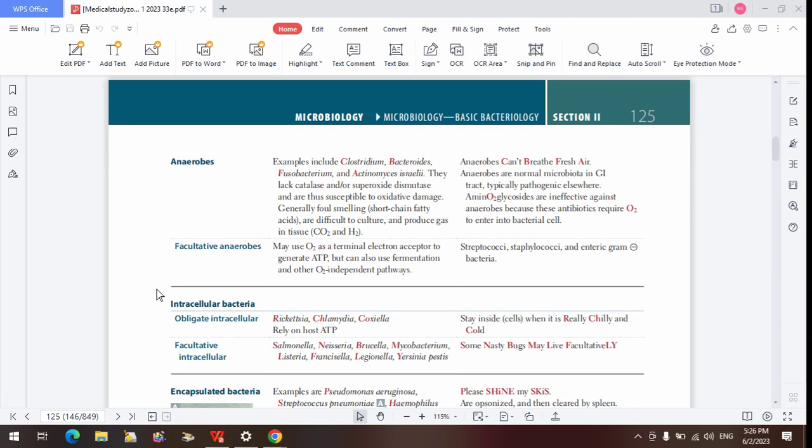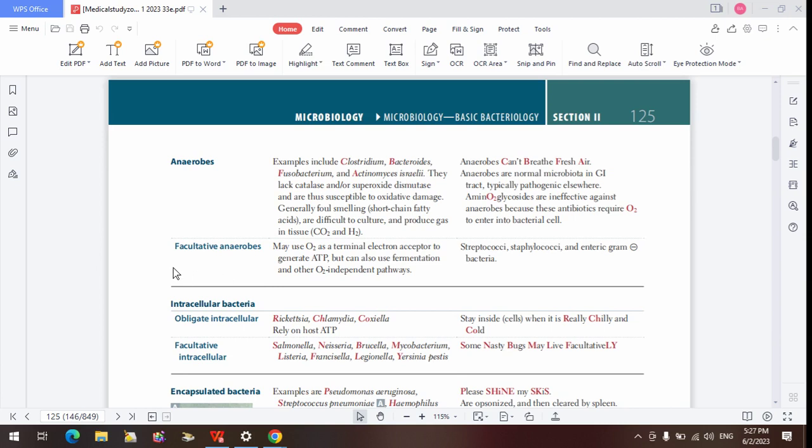So what are the facultative anaerobes? We are talking about organisms that... antibiotics that don't need oxygen. Bacterial cells that do not use oxygen cannot be affected by aminoglycoside, because for the aminoglycoside to enter that bacterial cell, there's a need for oxygen to be present within that cell. Do you get it? So if there's no oxygen, there's no way the aminoglycoside can be taken into the cell, so there's no way it can work. Okay, so it doesn't work against anaerobes.